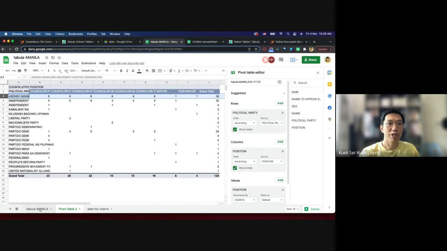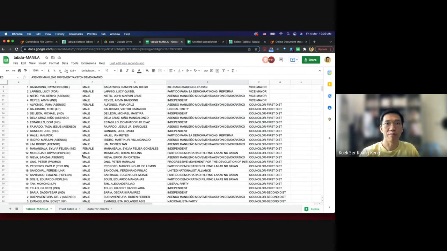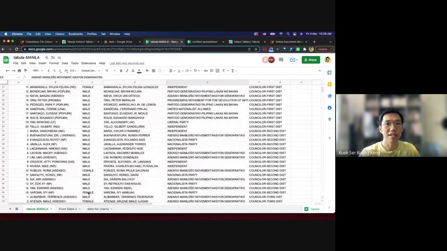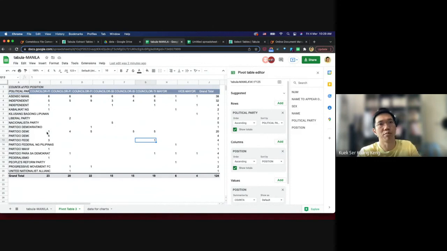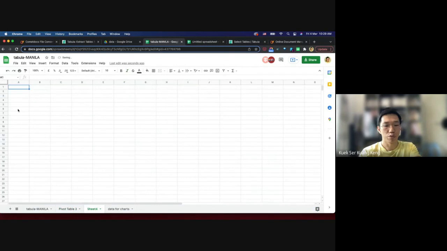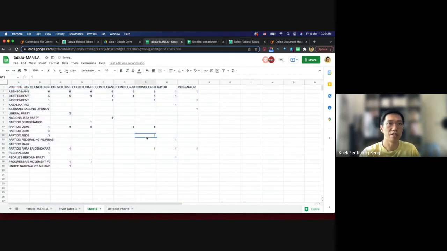But you have to make sure that you get your data in the right format, and it's clean, before you can do this. So you might want to ask, okay, after I got this number, I want to make it into a chart, or I want to export it, I want to print a table. How do I do that? Simple, folks. You just have to copy the data that you want, Control C, and then move to a new sheet. That's it.